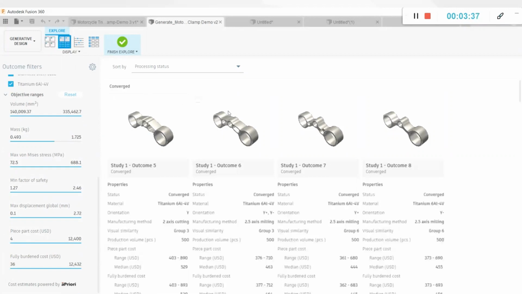Comparisons can be made in terms of trade-offs we spoke of earlier by measuring each component against each other. Once the best solution is chosen, a CAD-ready model can be created and used for simulation of CAM operations.